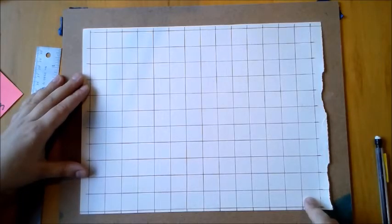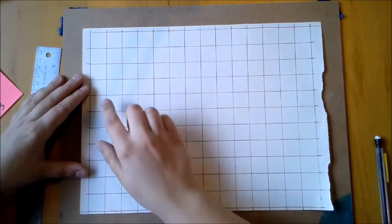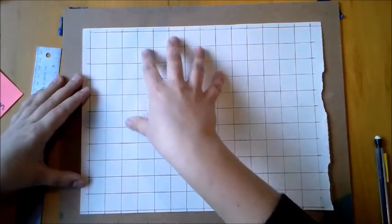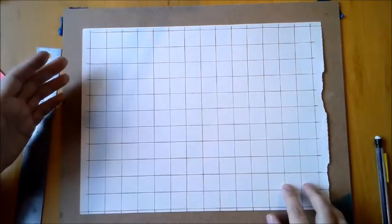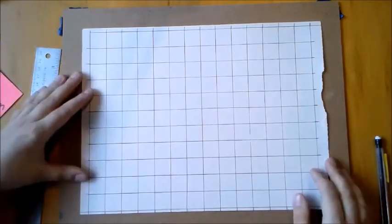So then you can start sketching in your portrait. I would start doing your portrait outline first, so then you don't do your entire motif on the background, then you have no room, and you have to start erasing a bunch of it to put your portrait in there. So start doing your outline for your portrait first on this part.